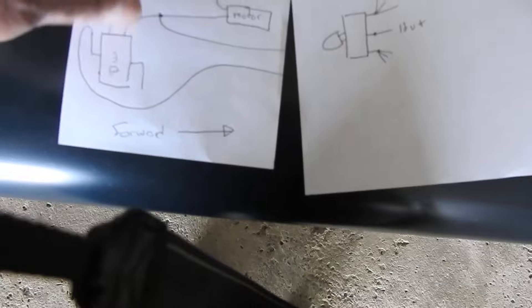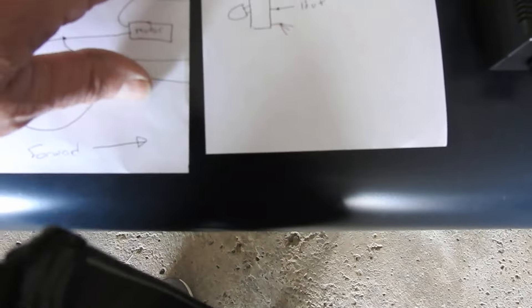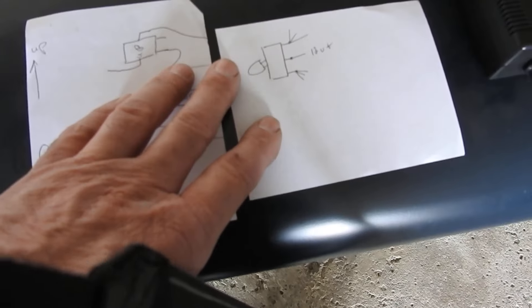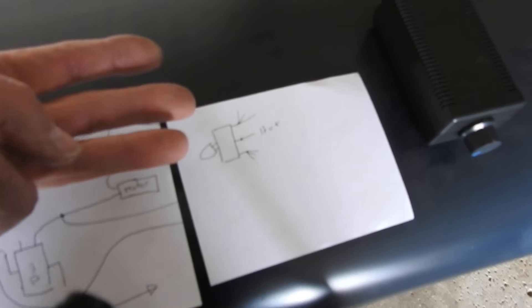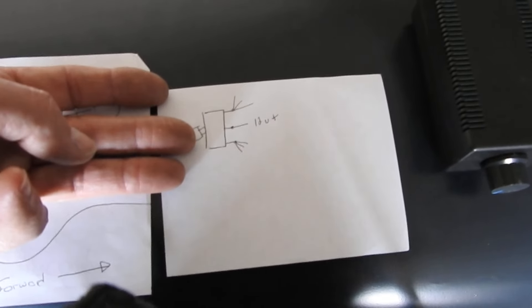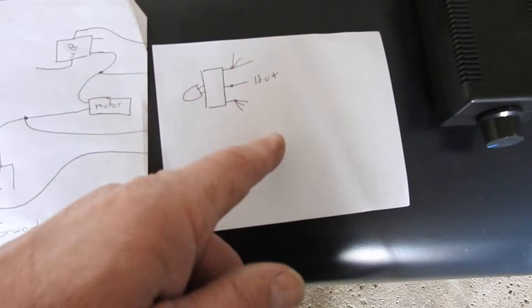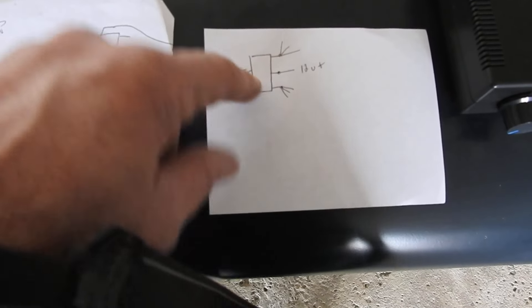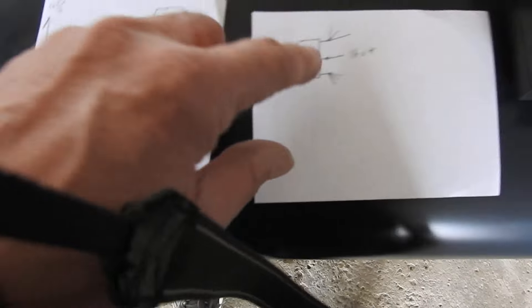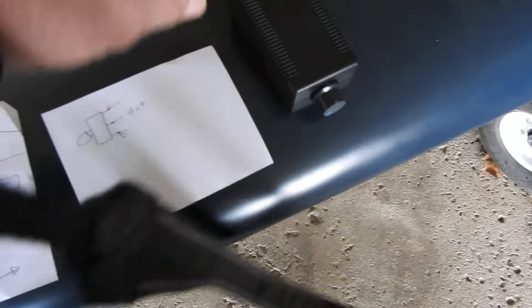I've got to go home and figure out how I wired this thing up. There's only a couple configurations you can do. I thought for sure I had relays on this like the mains. The left side of the switch — it's a double pull, double throw — there are two banks of switches, a right side bank and a left side bank, so there are six pins on the back of that switch. The right side is strictly for the tail motor. The left side is for the hydraulics for the mains. I don't know where to put this in.